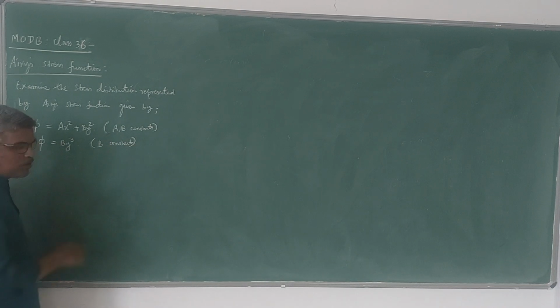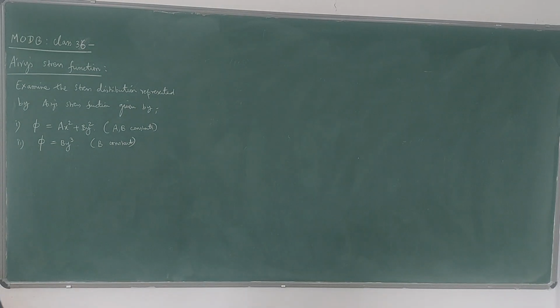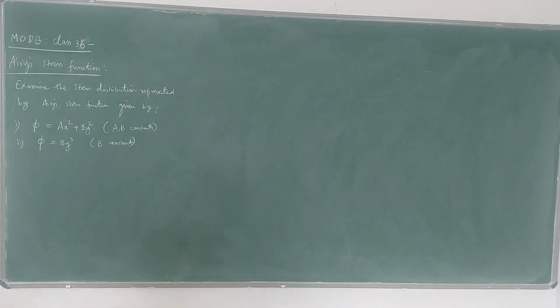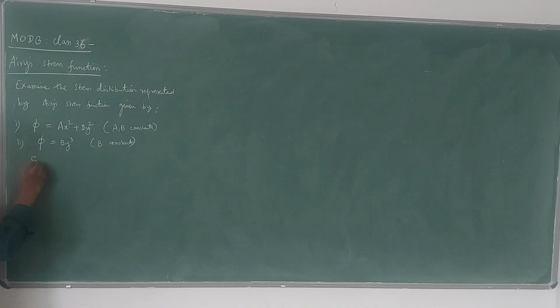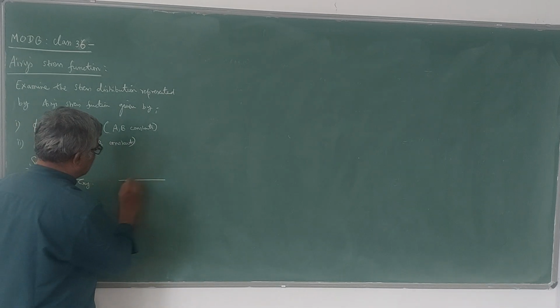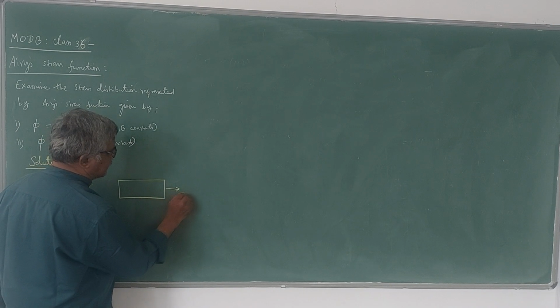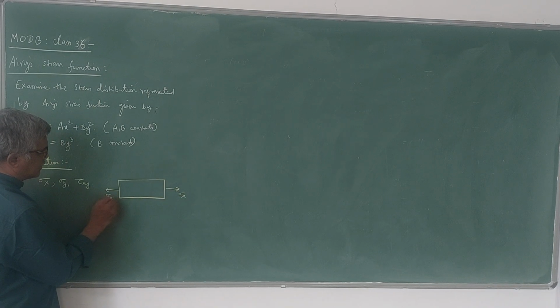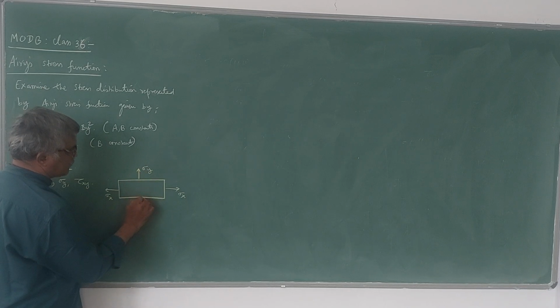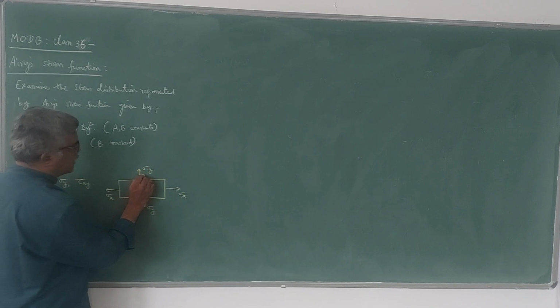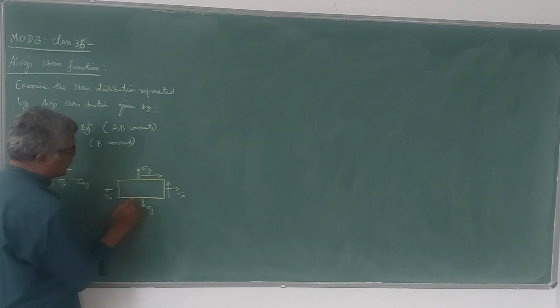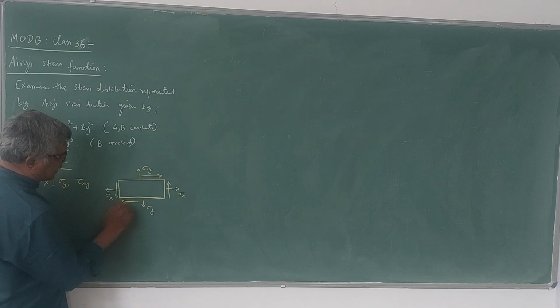Now, in such types of problems, stress distribution means that in a two-dimensional Cartesian coordinate system, you will be having three stress components. They are sigma x, sigma y, tau xy. So you know that in two-dimensional Cartesian coordinates, sigma x I am going to take like this, it will be acting like this. Sigma y will be like this, and tau xy will be something like this. So it will be acting like this.